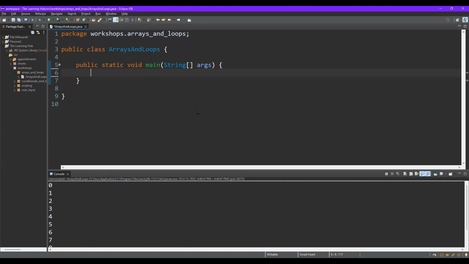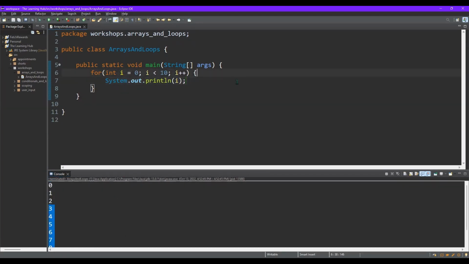Now we have something called control statements that we can use in loops, namely continue and break. Continue jumps to the next iteration of a loop, and break terminates the loop entirely. So if we bring back that loop that we had before, for int i = 0, where i is less than 10, i++, and we print out each of our i values, right? We get 0 through 9.